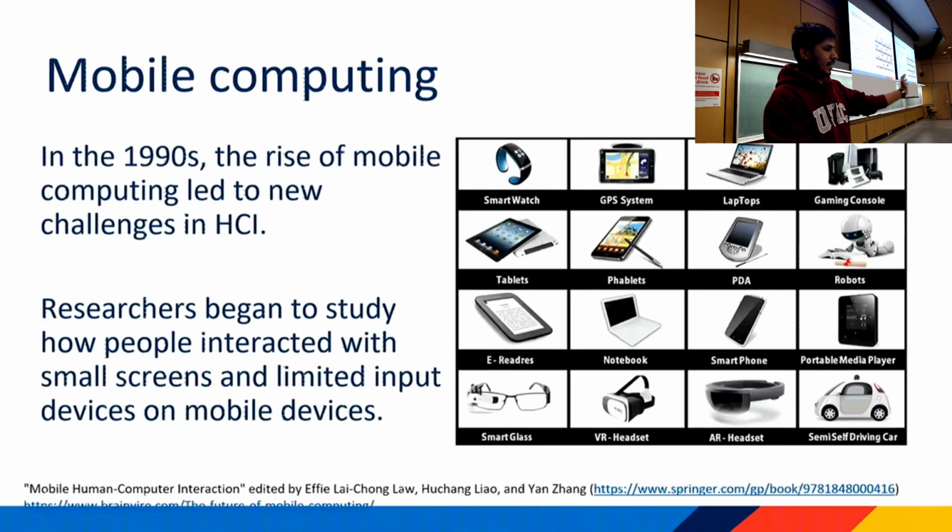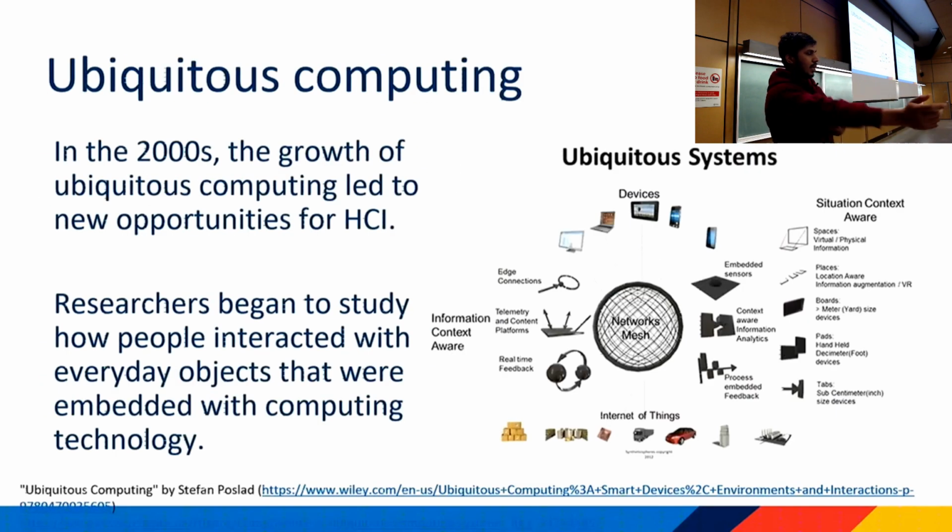After the 1990s, here comes ubiquitous computing. Now it doesn't just stay between man and computer. It is everything related to how people interact with everyday objects. In our day-to-day life, we are using different objects, right? So how people are using all the different kinds of objects in their day-to-day life. Researchers began to see and connect all those devices or daily things.